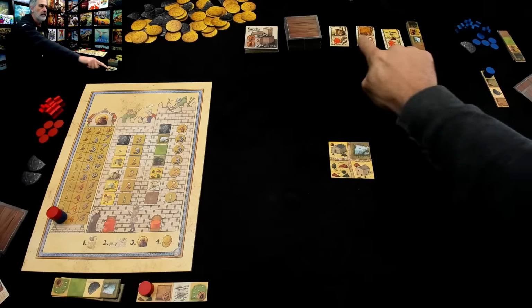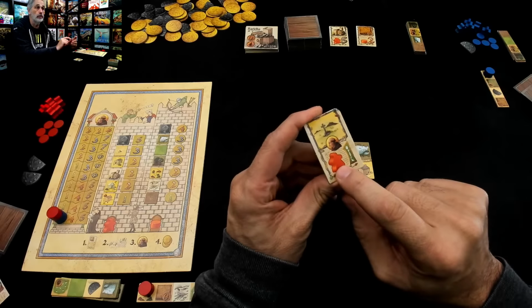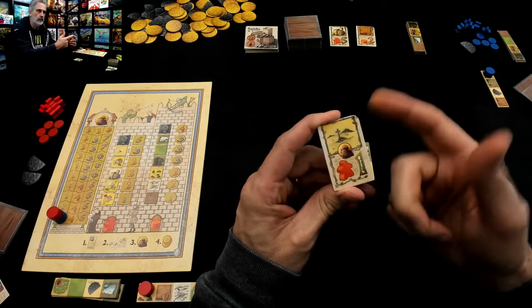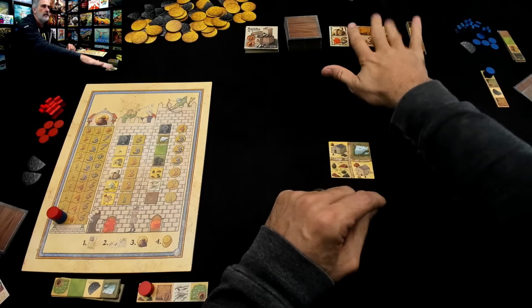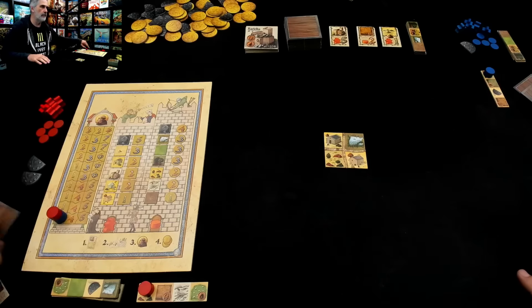Alrighty, so we've got that, and we are also trying to have the most of our workers, or pilgrims in this case, at these crosses, these holy sites. So, these are our goals. This is what we're going to expand. Let's get going. I am the first player.